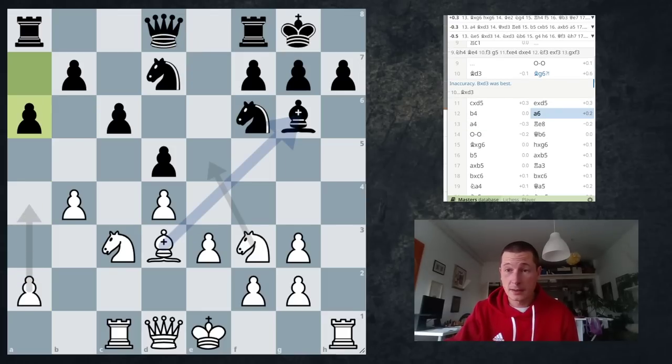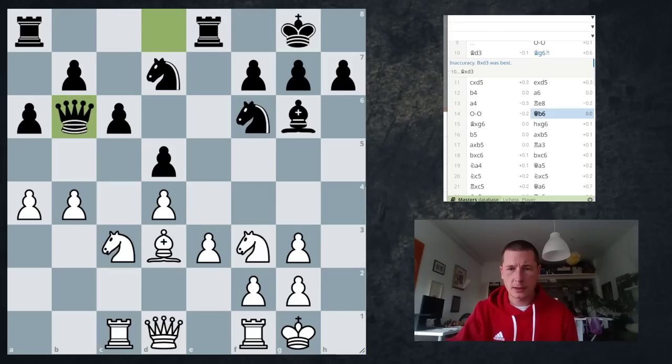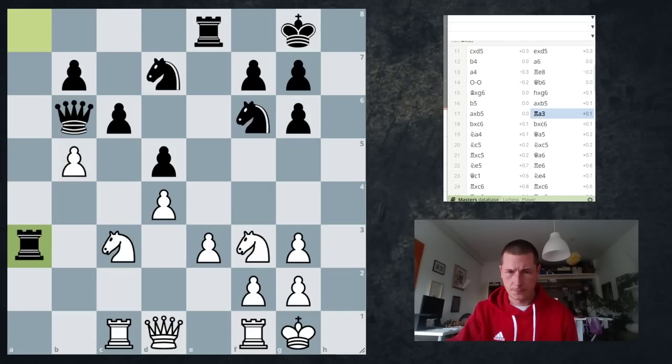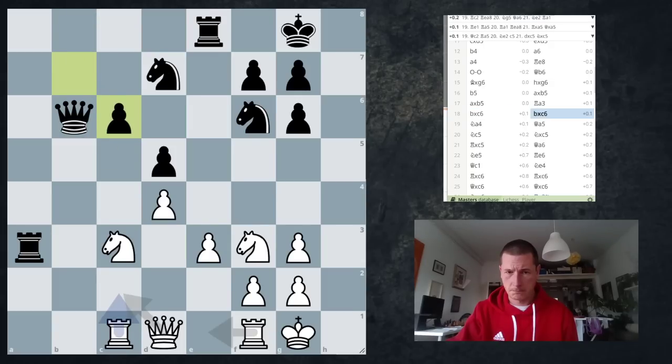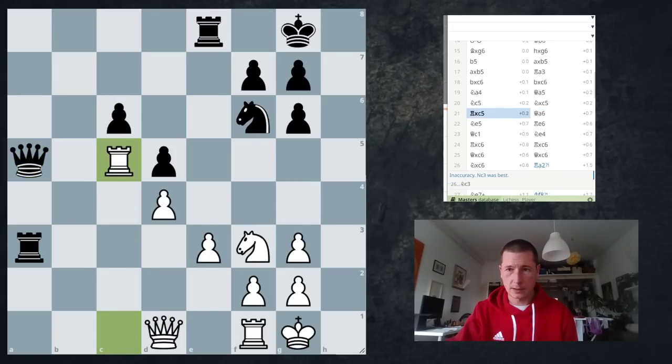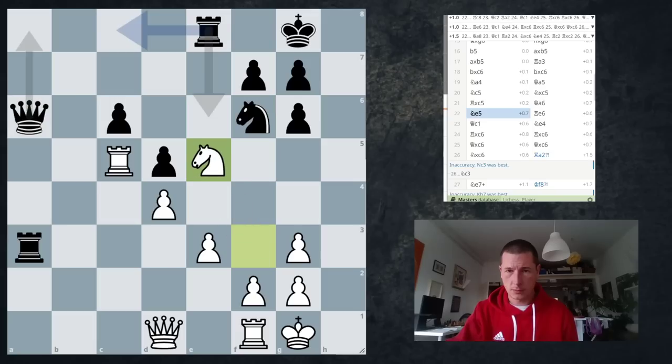A4 is a mistake? I should go rook h4. Why not go for a minority attack? I don't get it. I mean, this is just very standard. I don't see why I wouldn't do this.